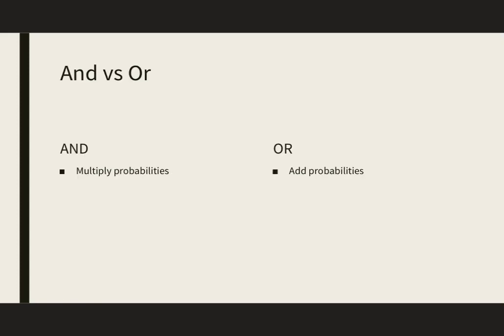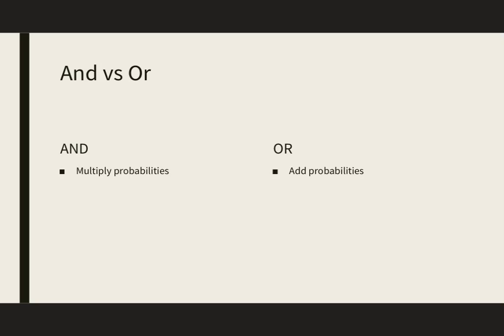I have a quick note about "and" versus "or" when these words show up in questions. When the word "and" shows up in a probability question, we have to multiply probabilities. When we multiply fractions that represent probabilities, we're making that probability less likely, the fractions smaller. It's like when I'm saying I want it to be sunny and windy. It's less likely to be sunny and windy versus just sunny or just windy.